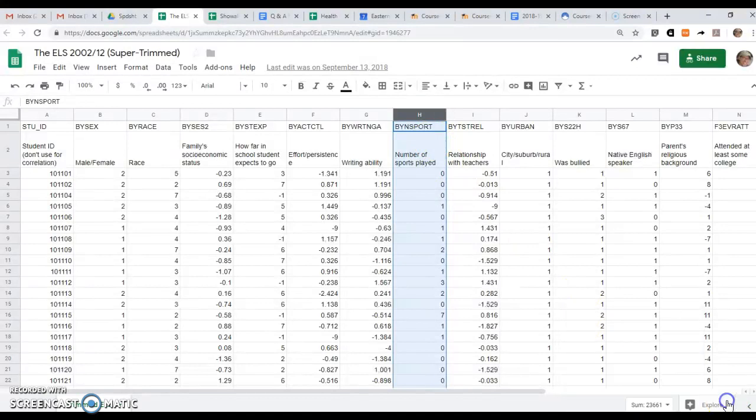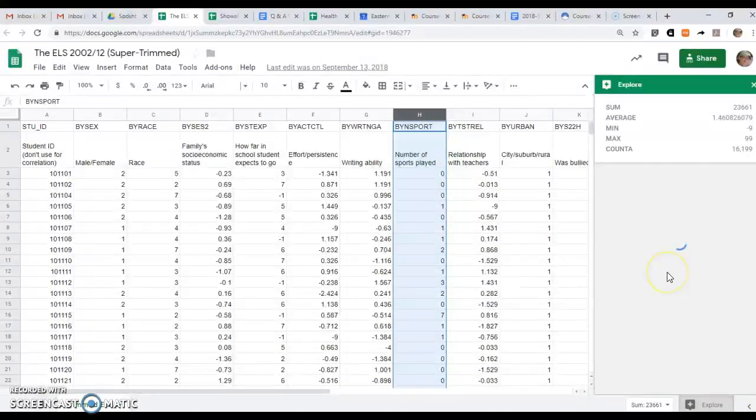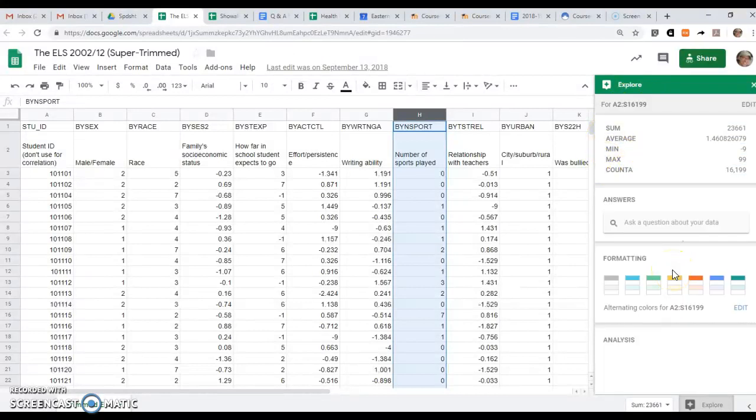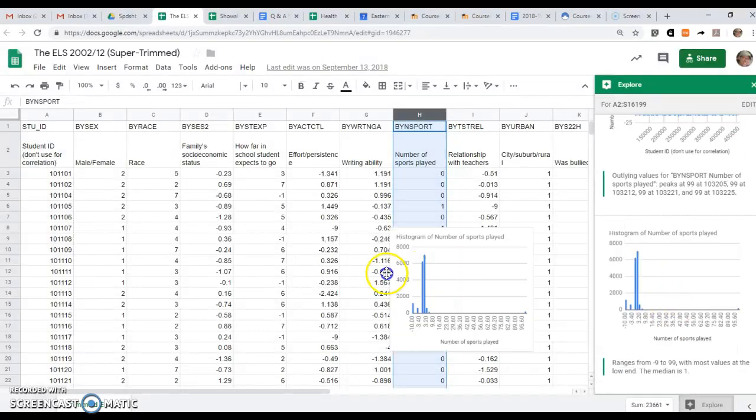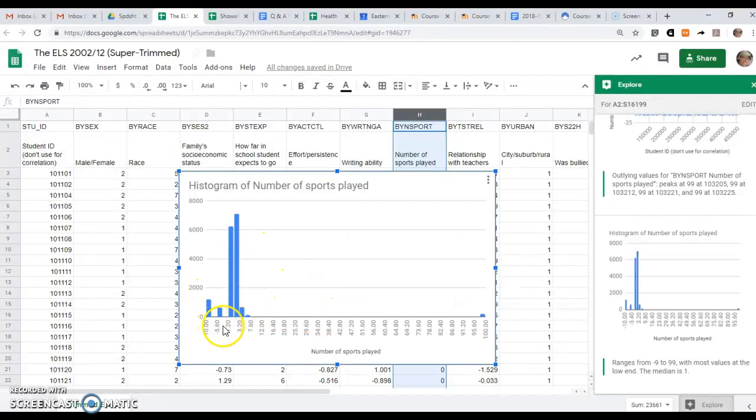And if I would graph this here, again, Explore is how you can take a look at several parts of the variable. It's got the summary stats up here, and it's also got the charts. Now I have 16,000 rows of data here, which is why it's slowing down a little bit for my poor little computer. And if I take a look at this histogram here, notice that most of the data points are right around here. Number of sports played. So obviously the negative numbers are all missing. It wouldn't make any sense to have negative number of sports played. But I also have this 99 that's getting coded. And what it turns out to be is this means the student didn't even have sports at their high school. So that's a little explanation of those.